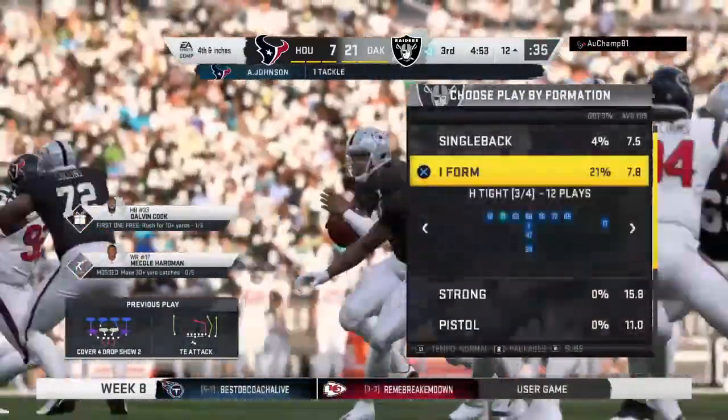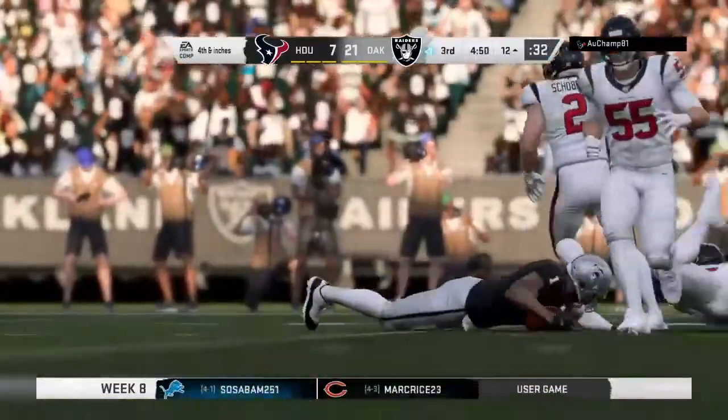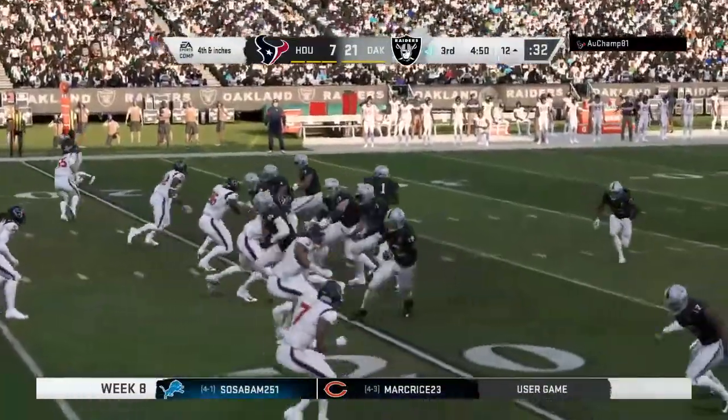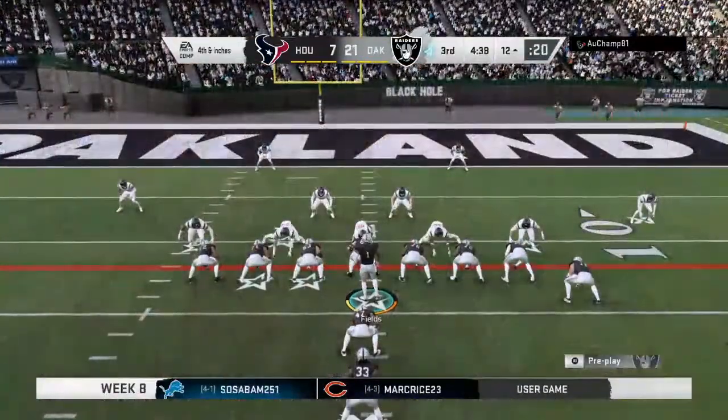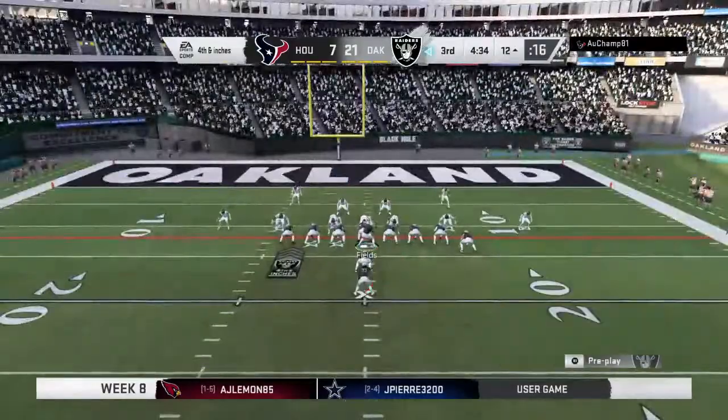I like his effort there. He got it done on his own. But let's face it, he puts defenses in a really stressful spot when he takes off and runs because a lot of guys have coverage responsibilities. Good job of rallying, though, because I thought when he first took off, he might pick up the first down.